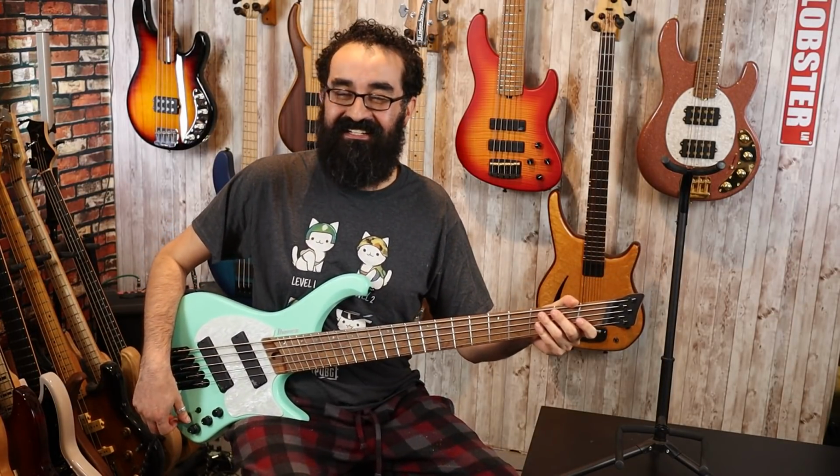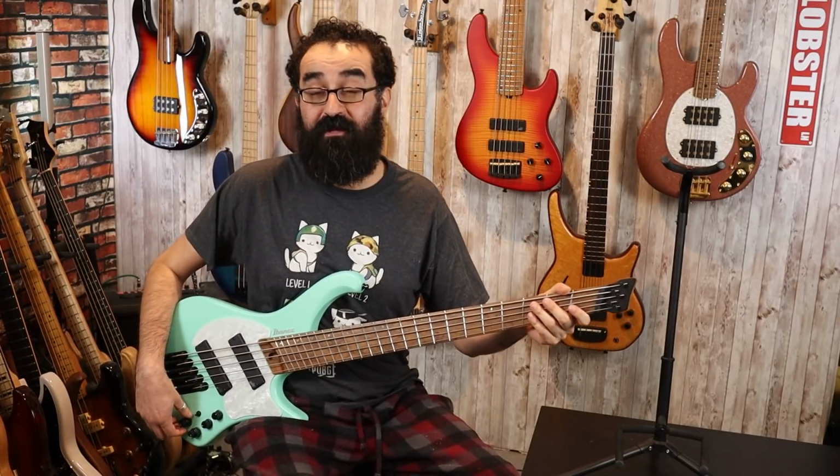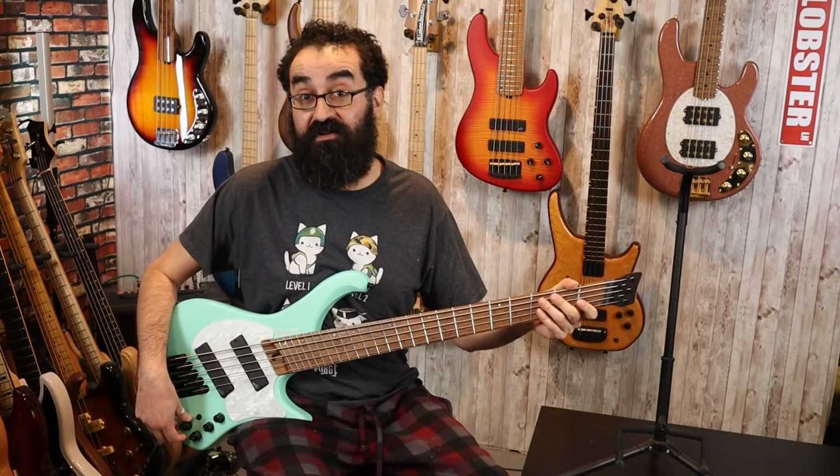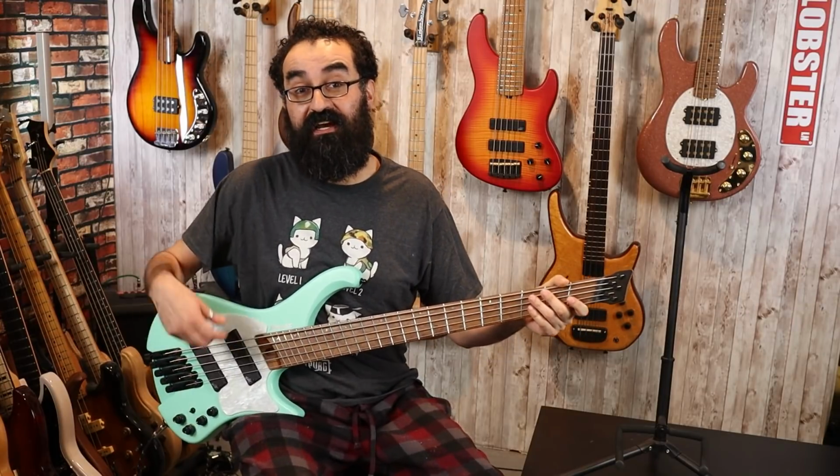Now let's take the mids down to a full cut and start playing with the mid frequency selector. We're going to bring it all the way down, so we're going to be cutting the low mids first and take it up from there.